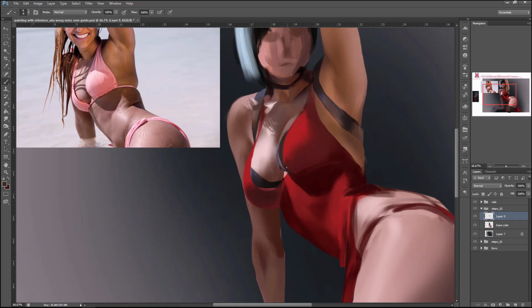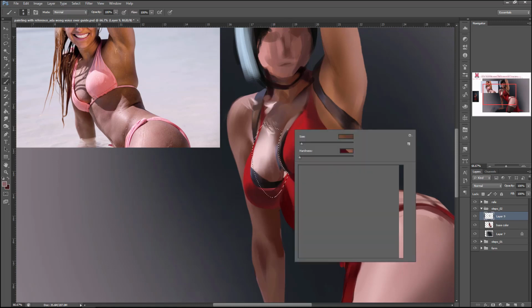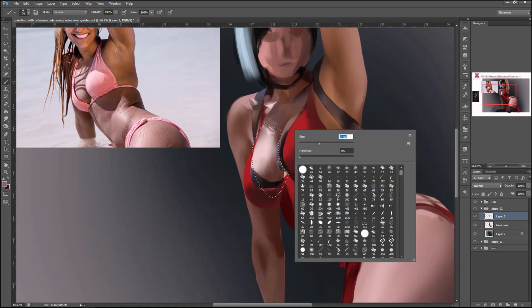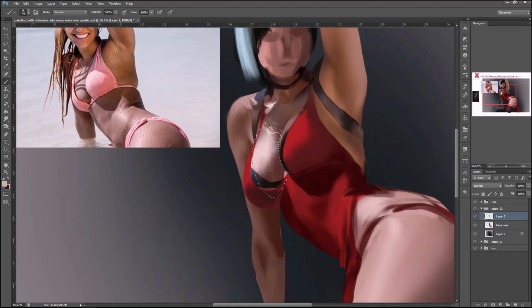And we're just using the black portion of the dress to contour this breast right here. And to clean it off, I'm just going to select the other chest area, use the lasso to secure that area, and then blend it out using the airbrush.